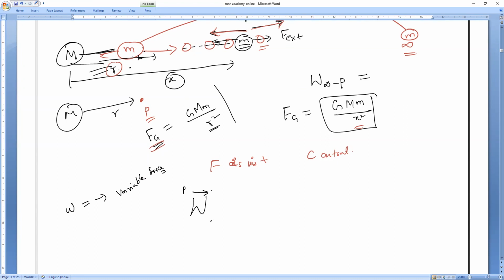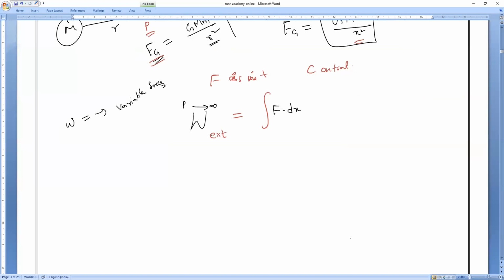Please respond. Work done to transfer the charge from P to where, everybody? Till now everything we have taken from infinity to a particular point, but let me take this side, P to infinity. If you notice, what are the limits? Anybody can tell. P to infinity is the work done by the external agent, always. For variable work done, can you tell me the formula? We studied the variable work done formula in the second or third chapter, which is F into dx. Am I right or wrong? Now we are moving from point P to infinity, so one limit is P and the other is infinity. Now F dx.